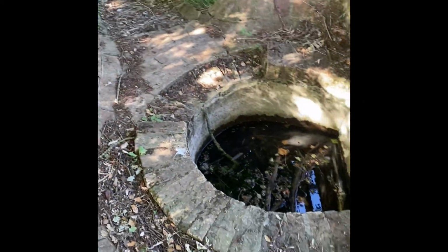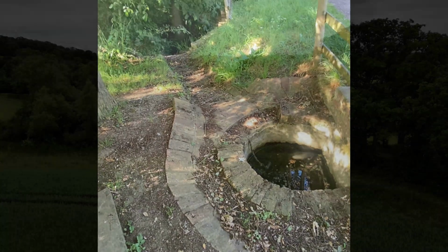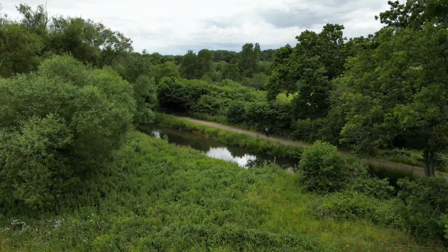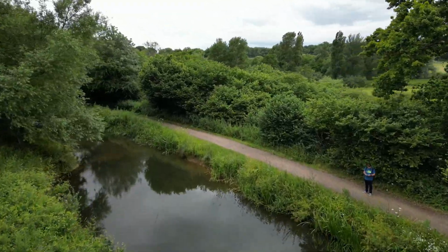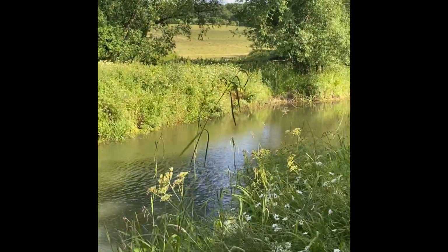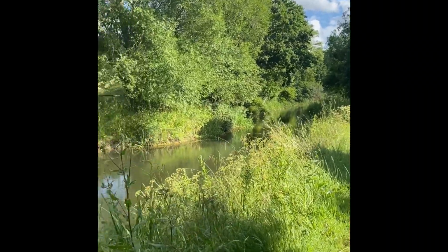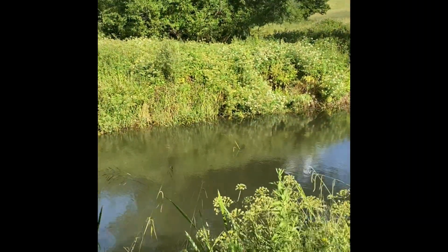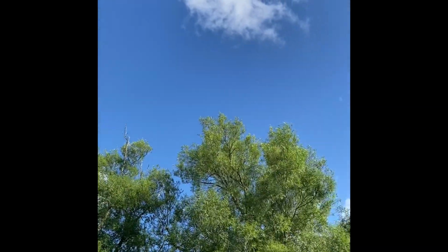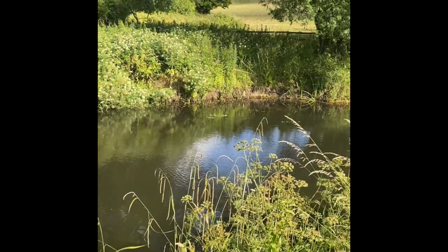Got another restored spillway here. When I've seen that running once, the canal was really full. It was quite nice actually. This is probably one of the widest stretches. It's probably halfway down the restored bit, just before the bend there. It goes out to a big clearing. This again normally has water coming in over there somewhere, but as you can see, it's windy today and it keeps clouding over, but it's still quite a nice day. We've had a good few weeks of very hot weather now, so it's not been topped up for a while.